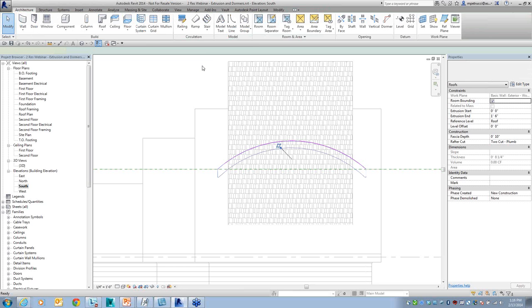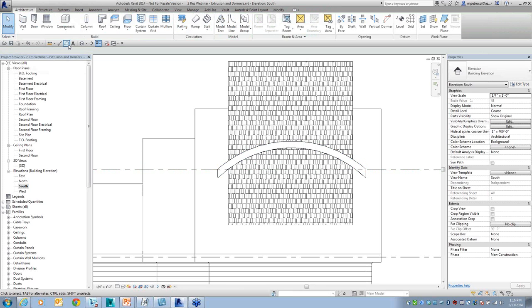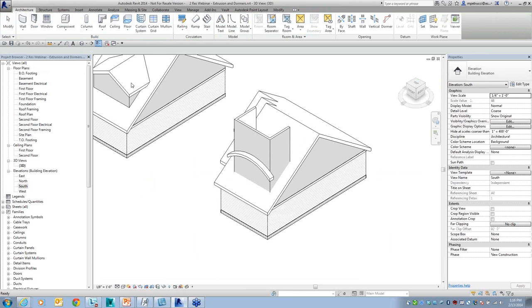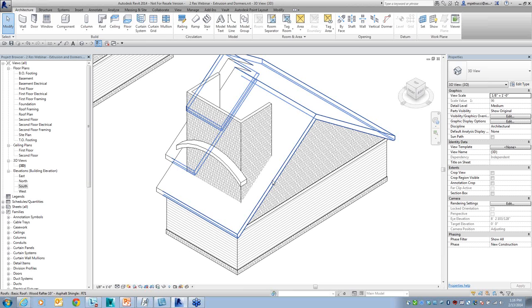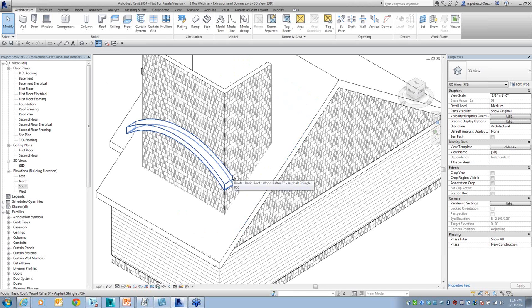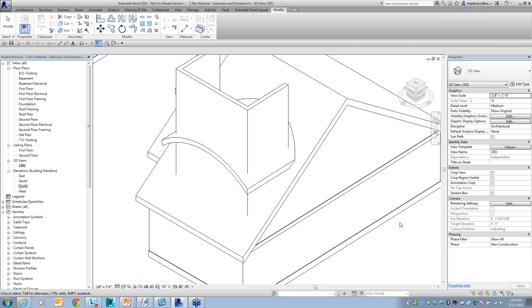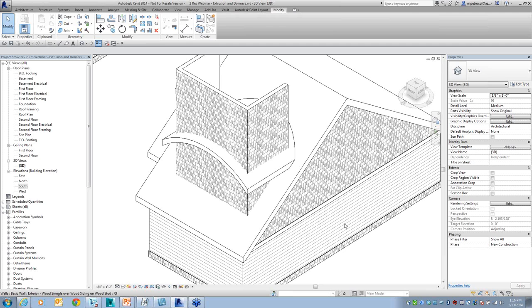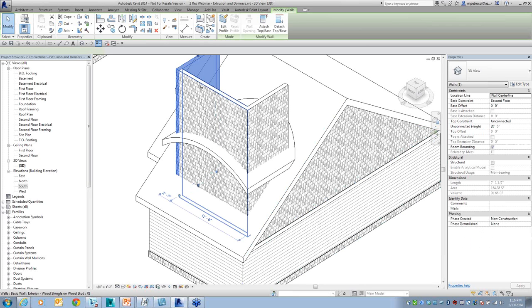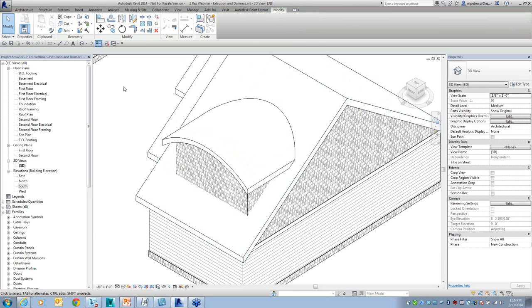Now when I take a look at this in 3D, it's created this short roof here, but same process. I'm going to connect this to the main roof. So modify, and then I'll come over here to join roof, and I'll select back end. I'll select this main roof. Now it's connected to the main roof. The only thing left for me to do is to touch these 3 walls here and to go ahead and attach them to that dormer roof. Very quick, very easy.